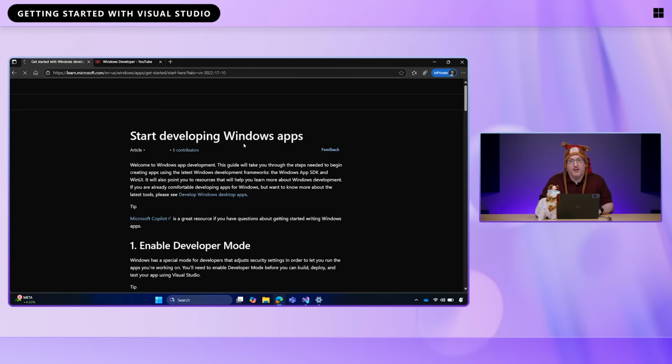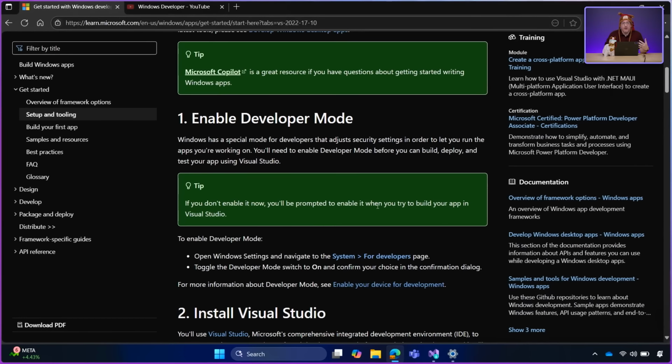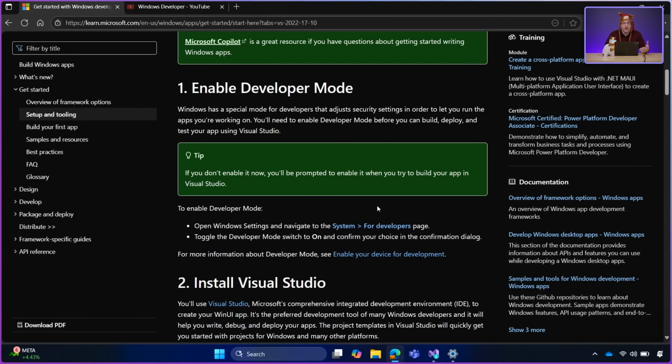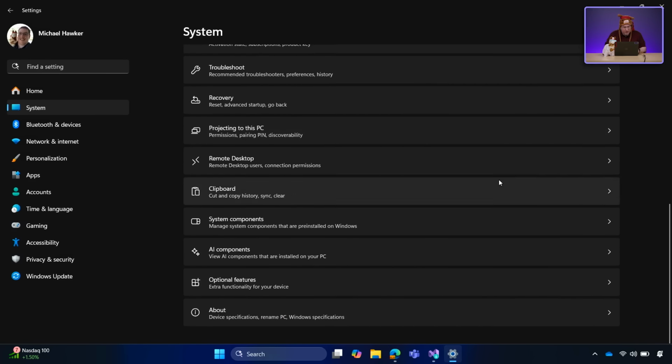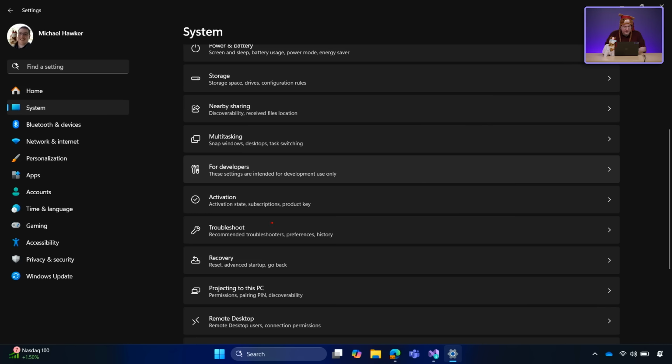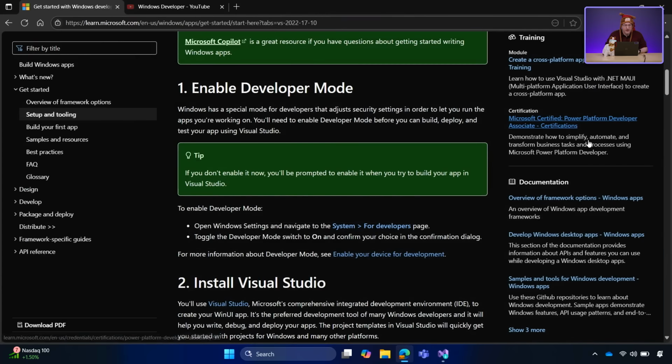And so I can just click on the Get Started with WinUI here, and this is going to take us to a tutorial and talk about how we can get started with Windows App development, and this is going to be part of what I'm following here at the start today. First step here is to enable developer mode on our machine. So if you go into settings under system, you can scroll down and find developer in this list here. It's right here with the little wrench and screwdriver. And so if I click in there, then we can just turn on developer mode here. You can see I've already got that on.